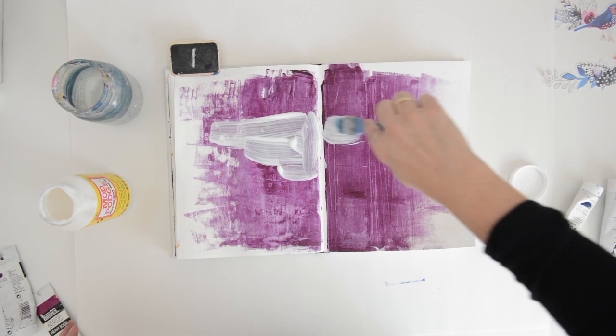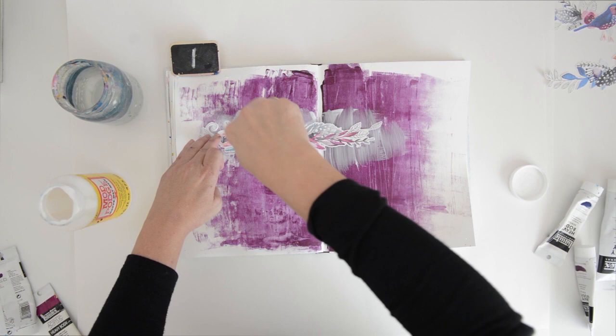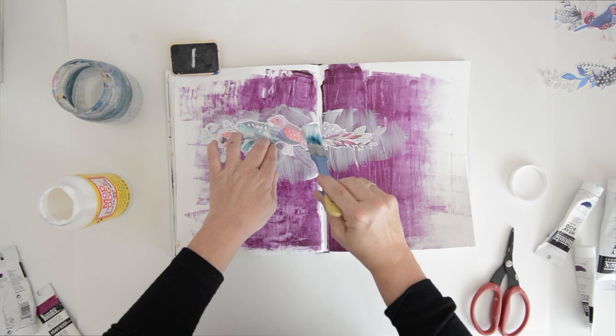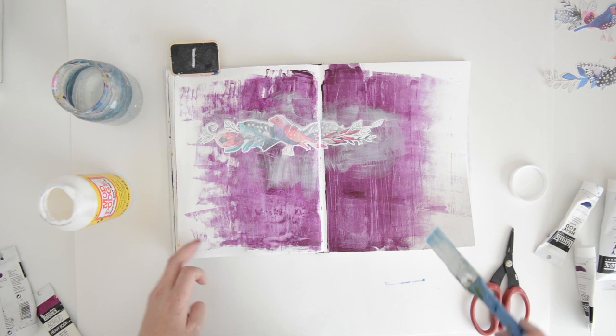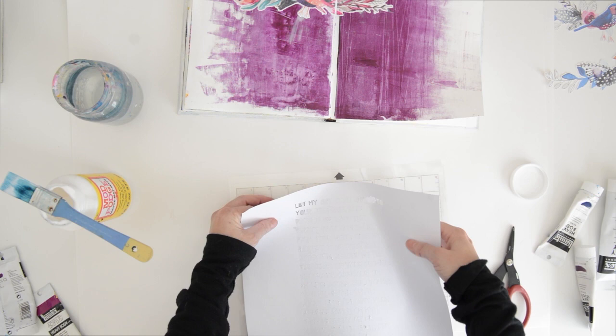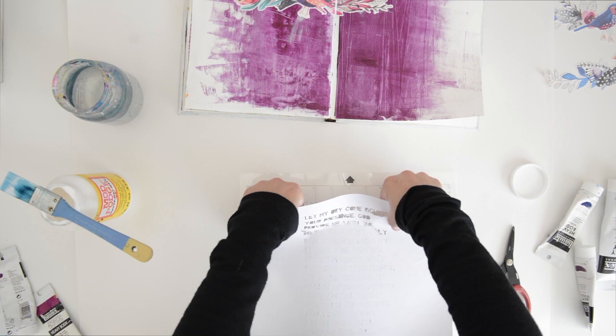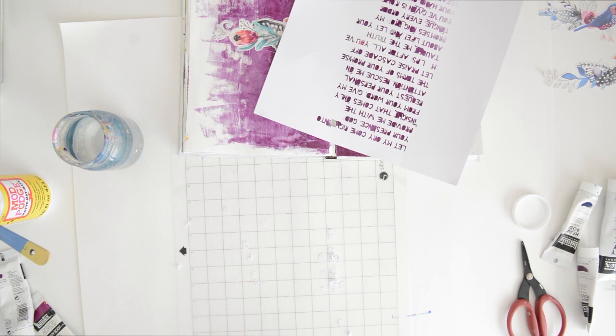And now I'm just going to use Mod Podge, and I'm going to adhere my little image here. So these little images are a part of a little collection that I have on iHeartStudio. And this one is Mini Class 7. You can see that I printed these a little bigger if you are familiar with the mini classes. And you will see that I added a special folder to the Mini Class 7 with the bigger images, as well as these cut files that I just created here. So you can find it in Mini Class 7 under the product downloads. You will find folder 4 is the art journal one with the bigger images and these little cut files.